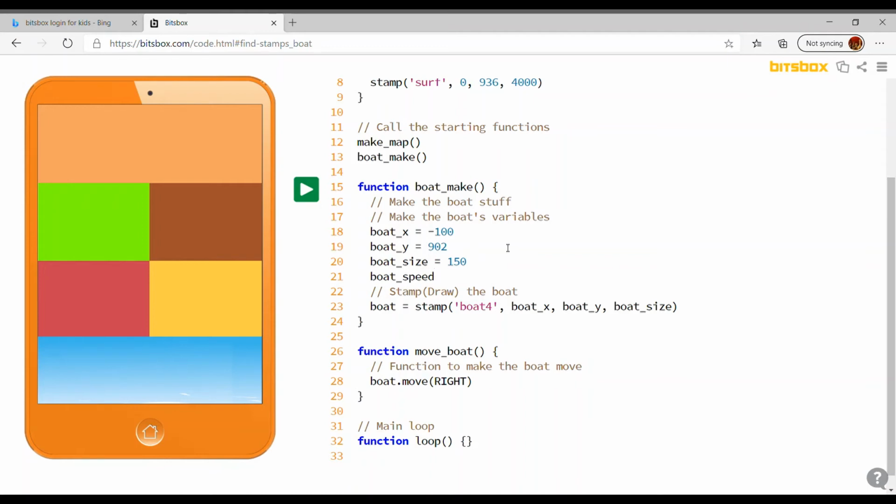In boat speed, I'm gonna write boat speed is equal to score. So we're going to use score. Score multiplied by 1,000. Actually, I'm going to divide the score. I totally forgot. This might be a little fast, so I'm gonna make this a little bigger later on maybe.